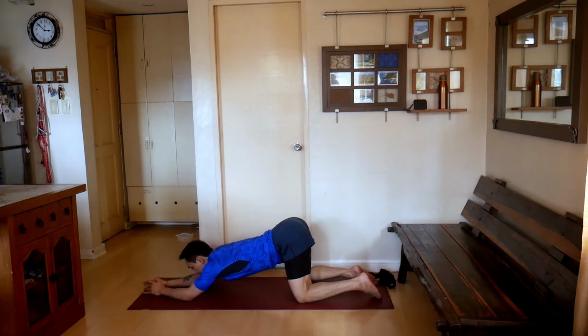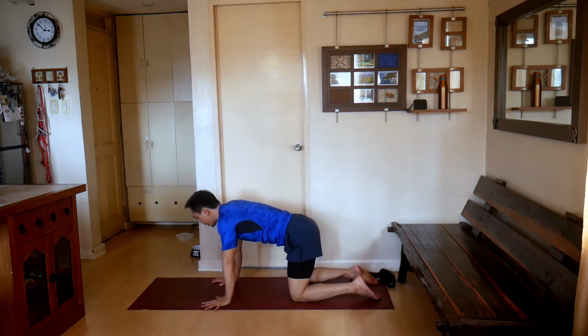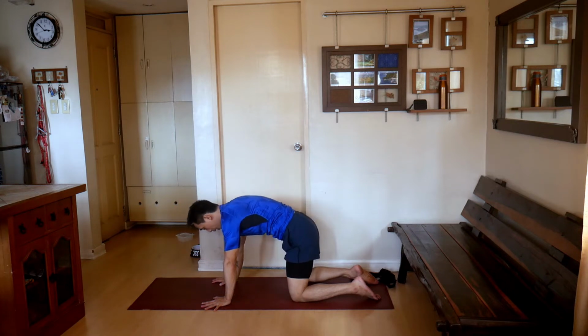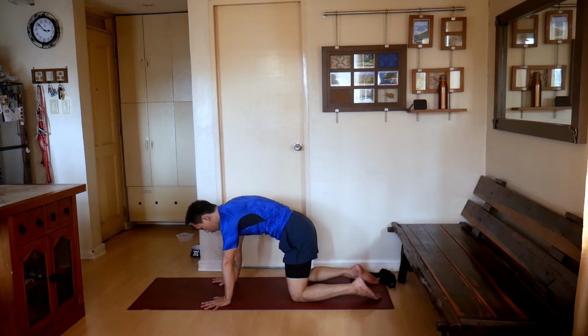And then you release and have your palms below your shoulders. Again, we'll do a few rounds of cat and cow just to re-stretch or make your spine and shoulders more mobile. You breathe in and try to contract the back muscles. Breathe out, you pull your navel in.